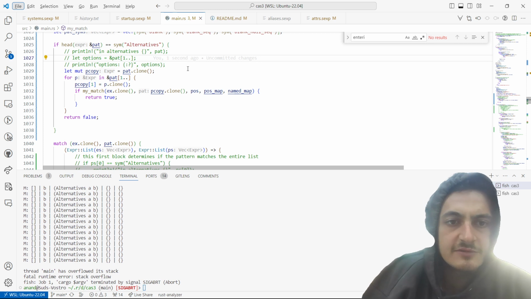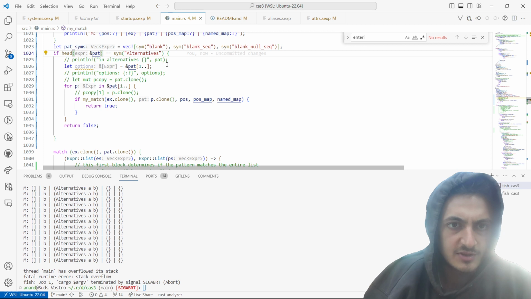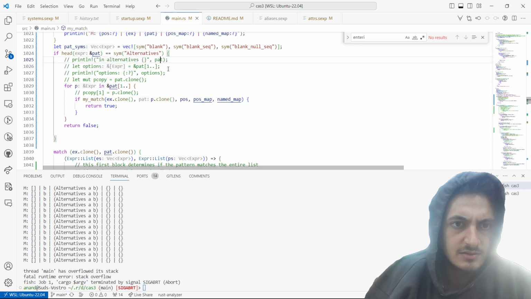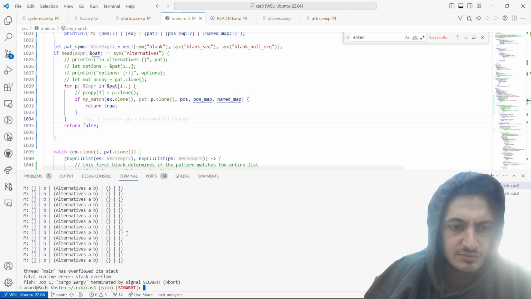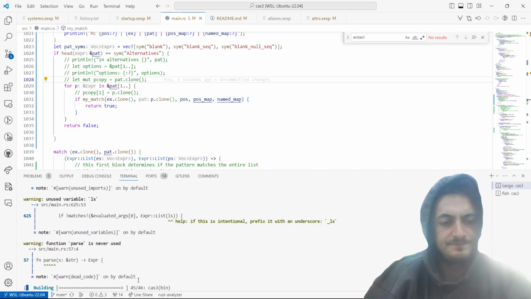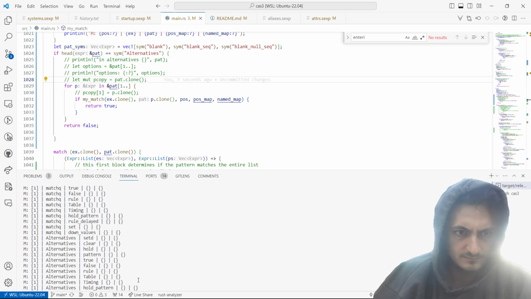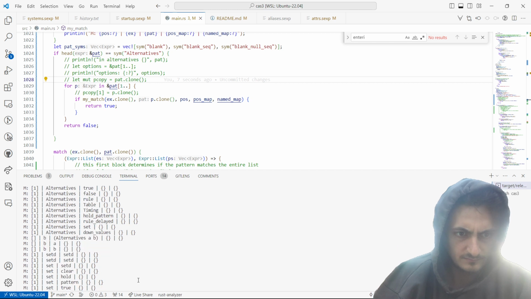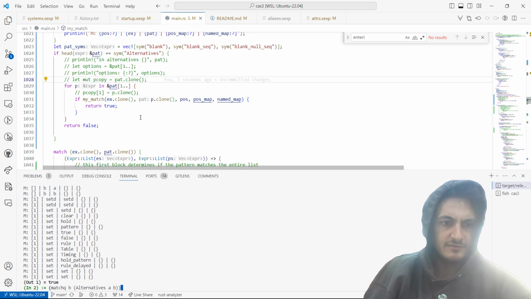Okay, so to clarify the issue, we're gonna go back here because this is somewhat working. The point is that when we do this loop, well, let's give an example. That just returns true. That's fine because it's all literals.